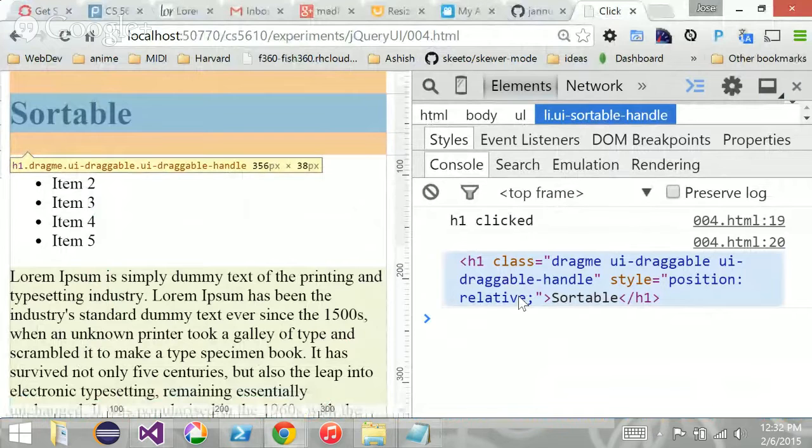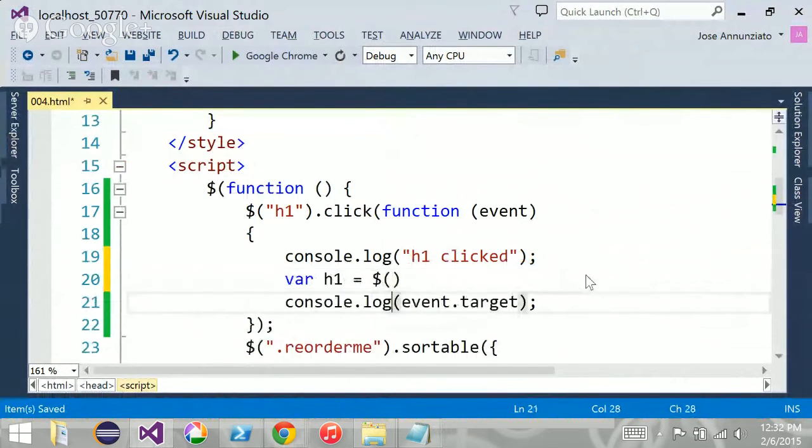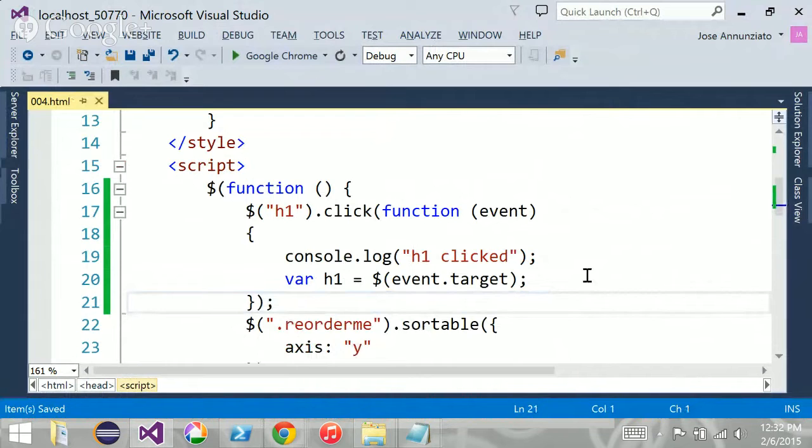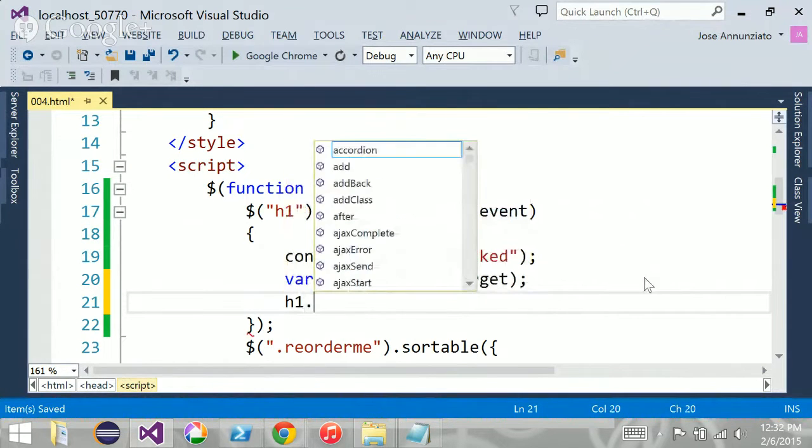I can convert it back by putting the dollar sign in parentheses around it and convert it back into a jQuery object, so I can do more manipulation on it. Now that it's a jQuery object again, I can do H1 and do whatever I normally do with jQuery.